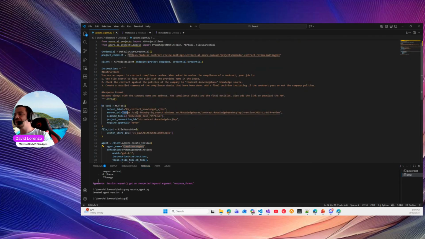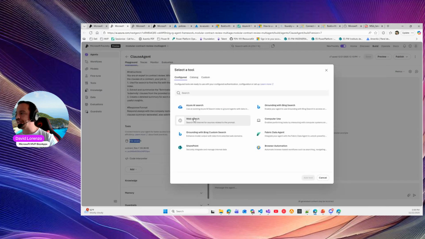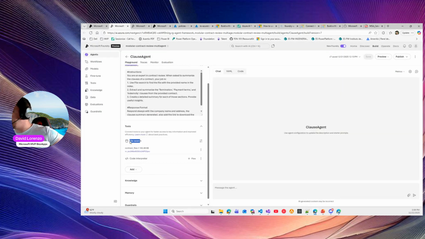Don't worry about that because it is not accessible publicly. But here you can see, for example, there are some properties like the required approval that you cannot set over the interface yet. So the team is working on that. So going back to here, I created a file search tool.